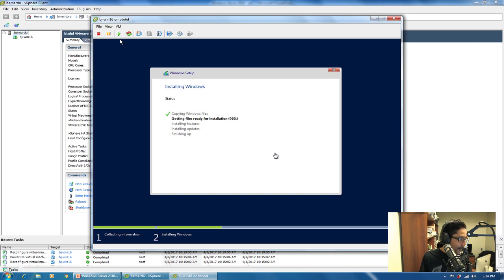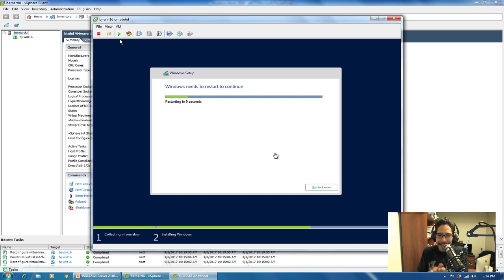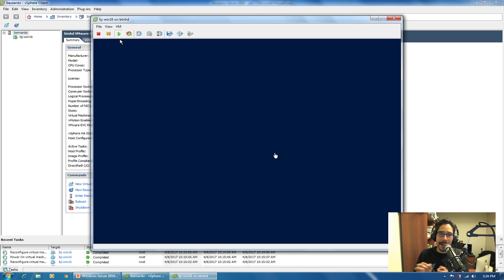Make a backup and test it. Yes, good point. This is true. Again, I'll stress it again. Make a backup of anything that you're doing, okay? If you're upgrading a production server, a physical server, hardware, make sure you do a backup. I don't care what software you use, make a full, complete backup and test the backup.